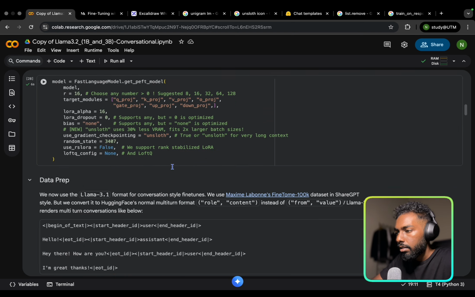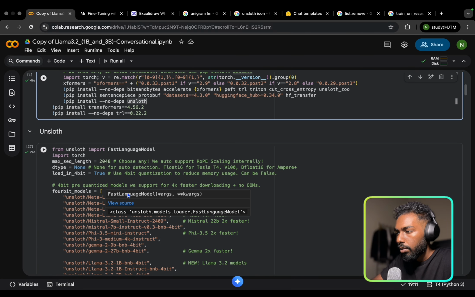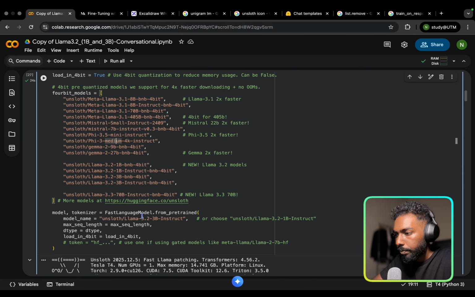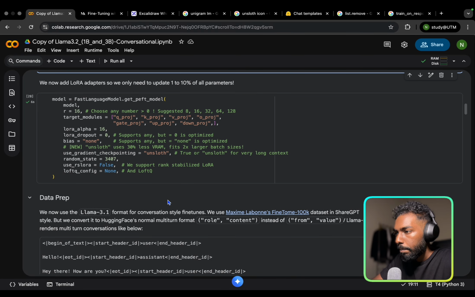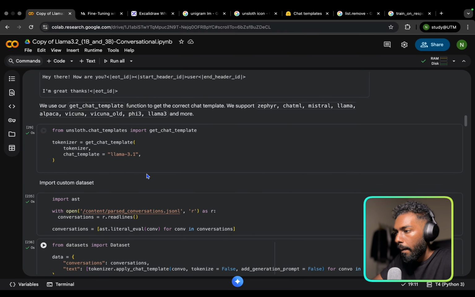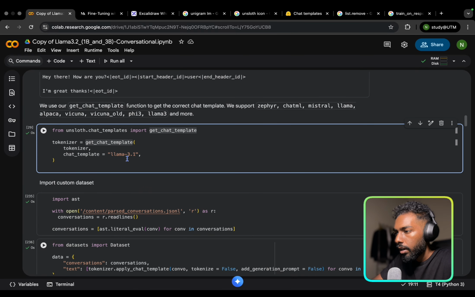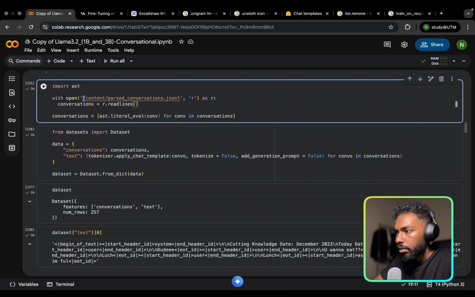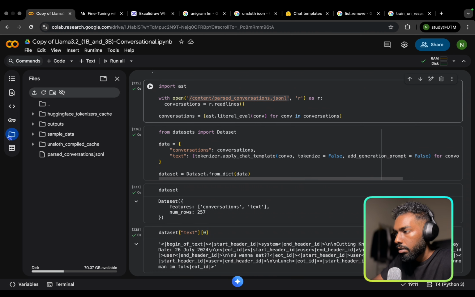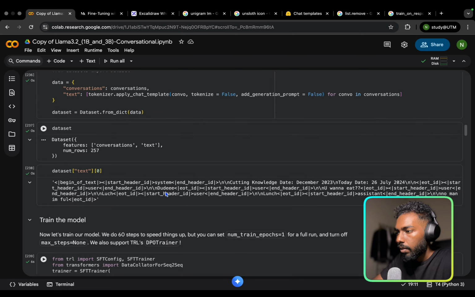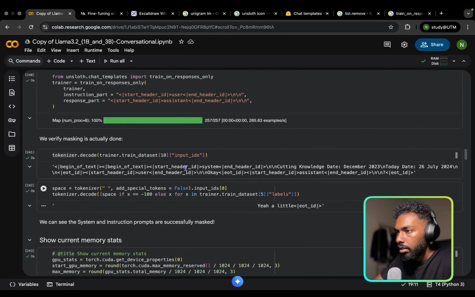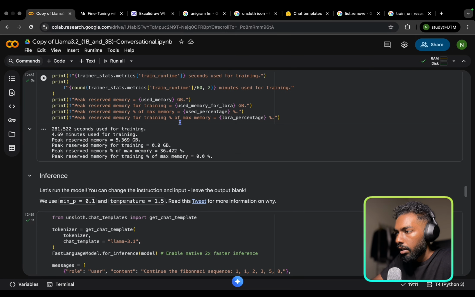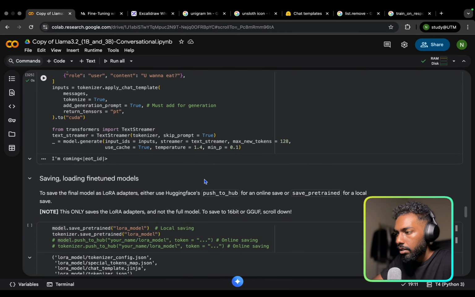Now you can run this, and we're picking this specific model, which is the 3.2B Instruct, and the tokenizer. So this is where I import the JSON-L file. You can just upload it here, right? It's here now. And yeah, just run this. It'll do some transformations and then training and then blah, blah, blah. And then finally inference is here.